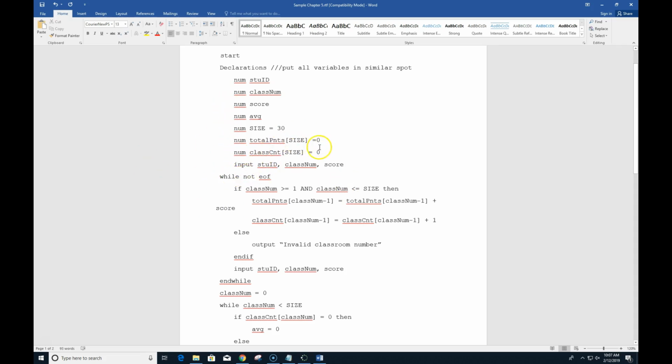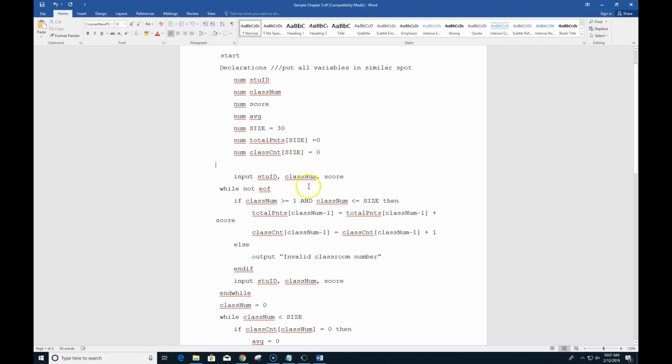I have all of these pieces, so those are in what you might want to call my list of whatever I'm doing. So my first piece of actual code, now that I got my indenting all messed up, is really where it says input student ID, class number, and score. And that's on top of that loop. I haven't entered a loop yet. That's priming the pump input. So we do that once.